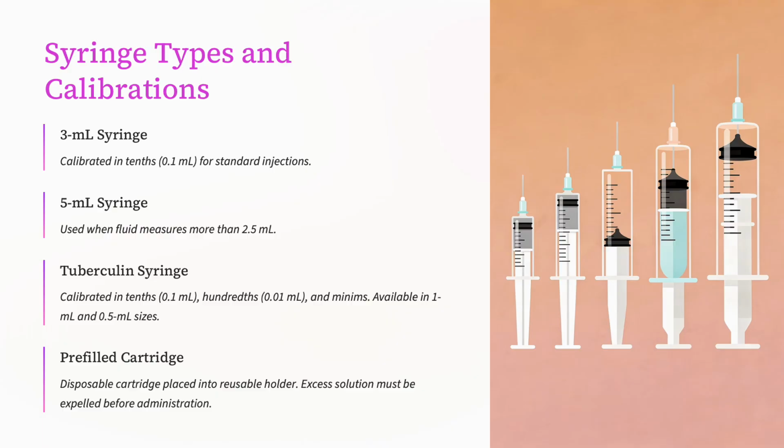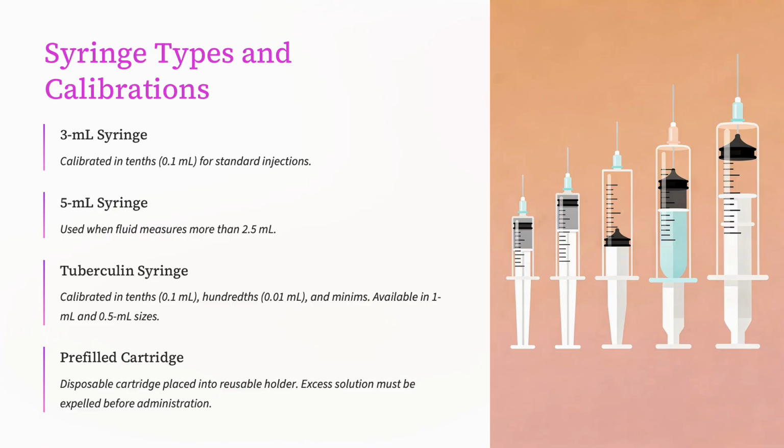and a 3 milliliter will show some of those. But once you're past a 3 milliliter, like when you're getting into a 5 and a 10 milliliter, you can't see those measurements. And so you wouldn't use those for a small amount of liquid. So basically, you just select the syringe based on how much volume you need to draw up.